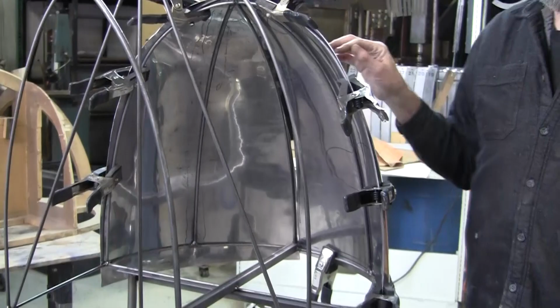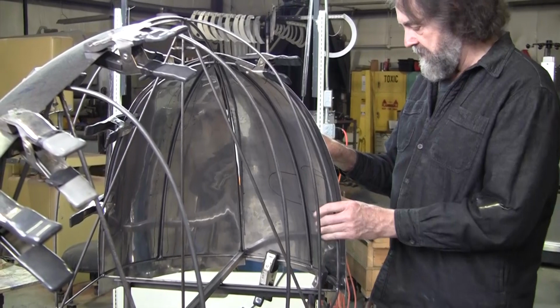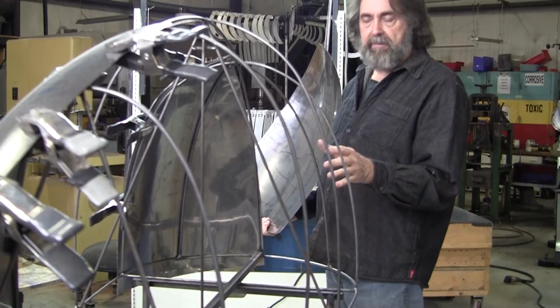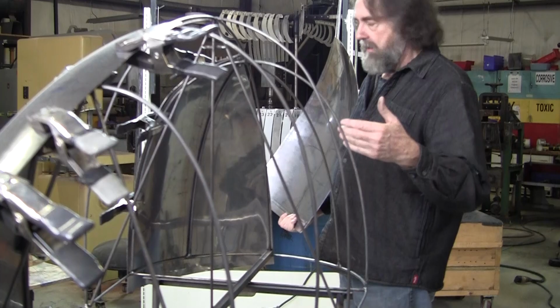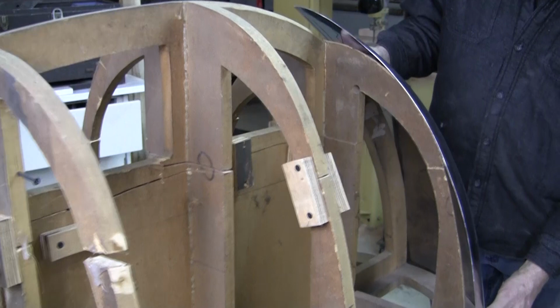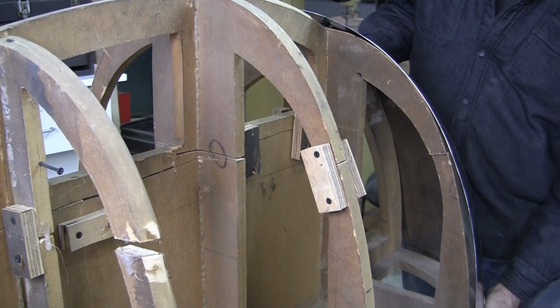Now, if we take this one off and we put this on the wood station buck, which generated all the lines, you see on this one, we ended up putting this other station here, which gave us this extra information. This extra information is super critical to make a good panel, because it's just nebulous here. You don't have anything. So technically he would need another station in here to know for sure that he actually made the panel perfectly and it's got a nice flow to it.